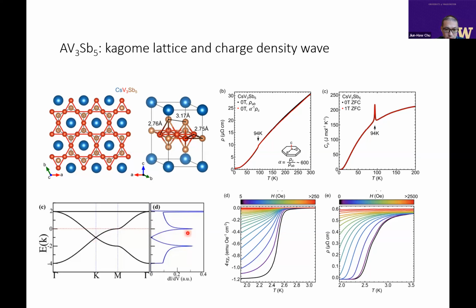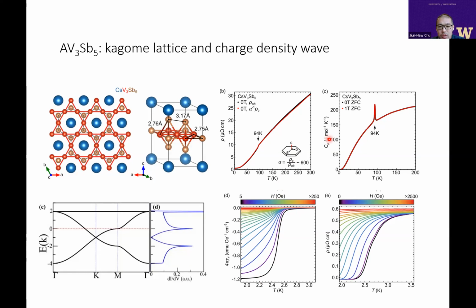Both the flat bands and van Hove singularities give you a very high density of states. In particular for this compound, vanadium 3 antimony 5, the Fermi level is located very close to the van Hove singularity. Long before the discovery of this compound, there were a lot of theoretical studies suggesting that interesting electronic phases would arise from this van Hove singularity. And indeed, in all these three compounds, people have discovered a phase transition at high temperature, around 100 Kelvin, which can be seen from a kink in the resistivity and anomalies in the heat capacity. There's also a low temperature superconducting transition, around 1 or 2 Kelvin. This was really driven by Stephen Wilson's group, who discovered these material systems and characterized the samples.